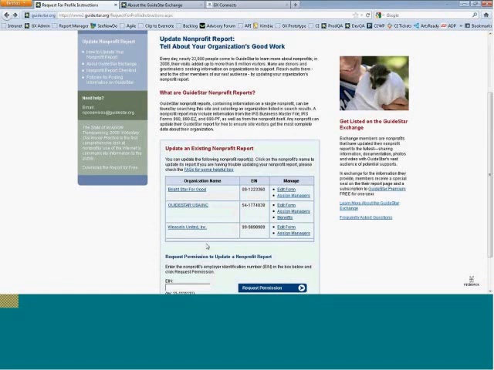As I said, there are several benefits to being a seal holder. As you can see, the two test nonprofits do not have a seal, so they have the option to edit the form or assign managers. GuideStar, however, does have the seal, so there's a third option, and that's called benefits. I'll click on benefits.